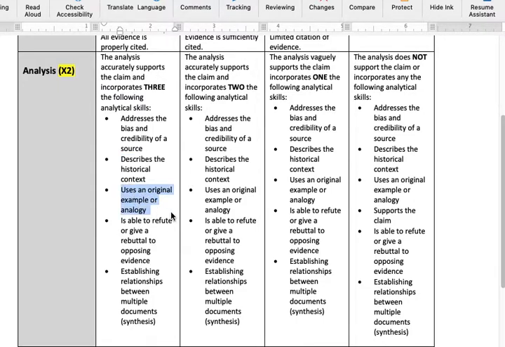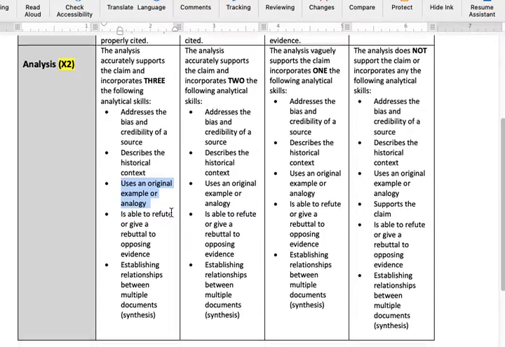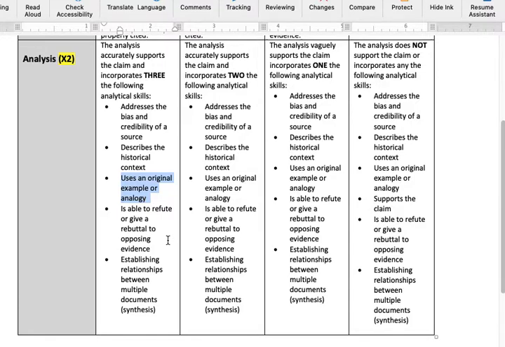Next one, uses an original example or analogy. This is one of the highest levels of education. If you can take something you already know, the common person already knows, and connect it to what we're talking about, that is a high level of synthesis. That means you fully understand it, you absorbed it, and not only could you use it, you could regurgitate it. It means just like puke it out to us. You could actually connect it and teach it to someone else. So what is an original example or an analogy that you can use to connect the evidence that you're using? Okay? A lot of this can be modern day. I know that when you walk in a classroom, you have a lot of knowledge, but I want to make sure you understand what we're looking for.